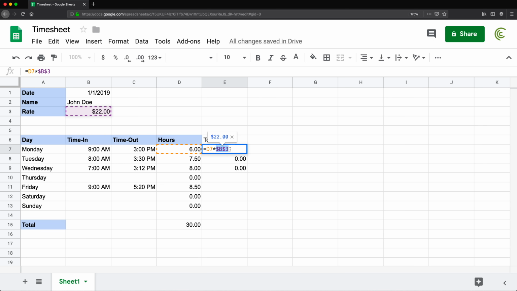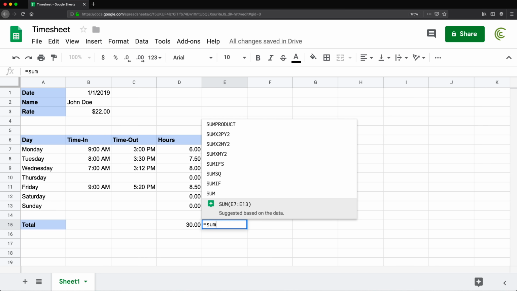And that adds these dollar signs. You can also manually type those dollar signs. It's going to lock that $22 in place. So we can actually drag this down. And now I can do this. You can also do your currency formatting or whatever you have to do. And then finally, you have your total.